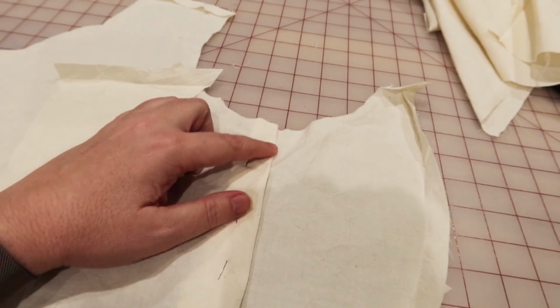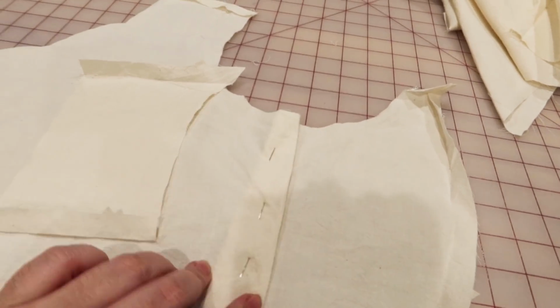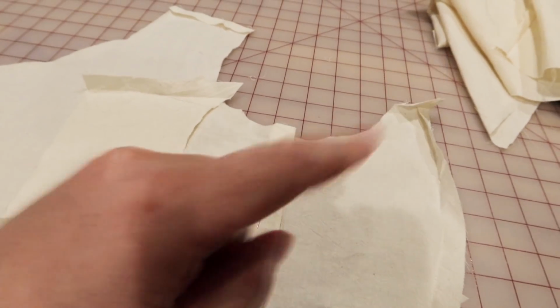And this one I'm going to measure the two sides, both the top and the bottom, because it's a triangle really, and see if they're the same on both sides.